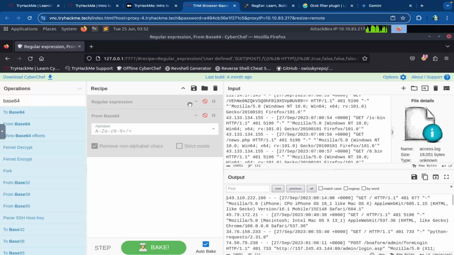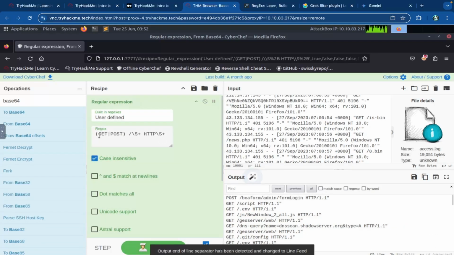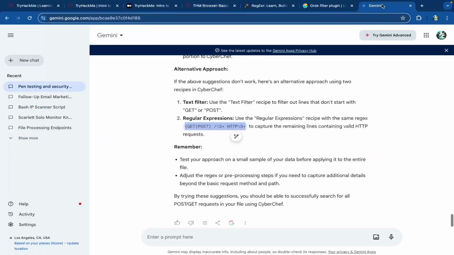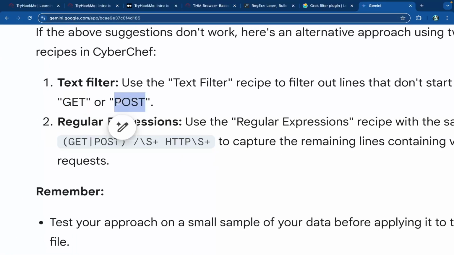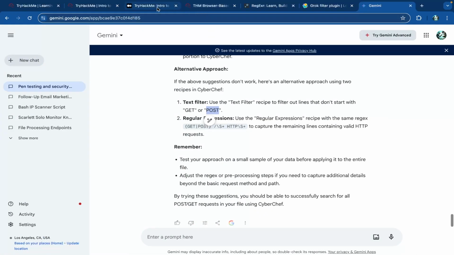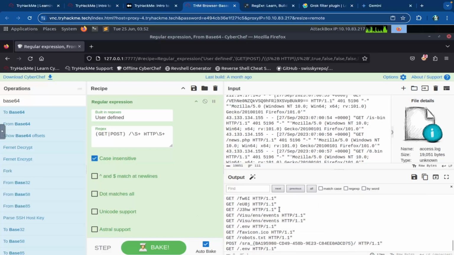So if I turn this off and turn on the regular expressions filter that I found, I literally went to Gemini and asked it to help me create this. I'm looking for some kind of request, either a GET request or a POST request, and I want you to help me find basically all of the GET and POST requests. And I did exactly that.